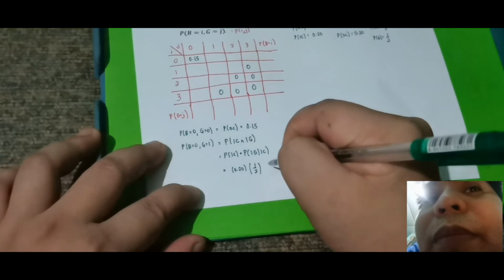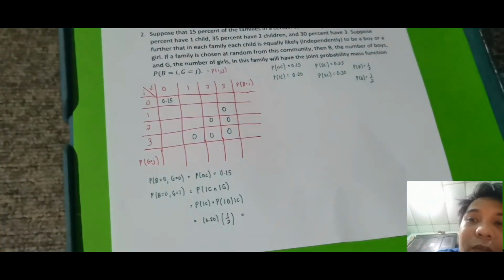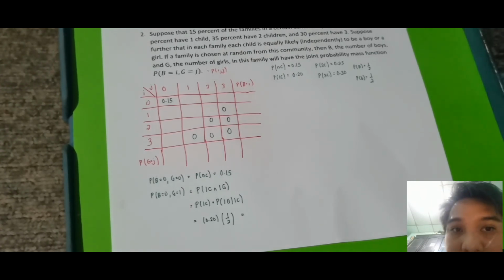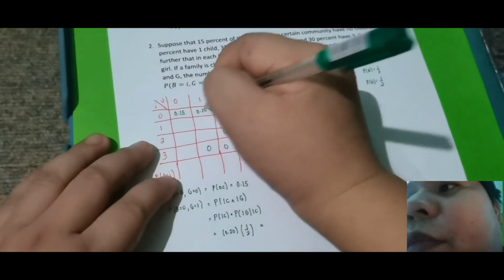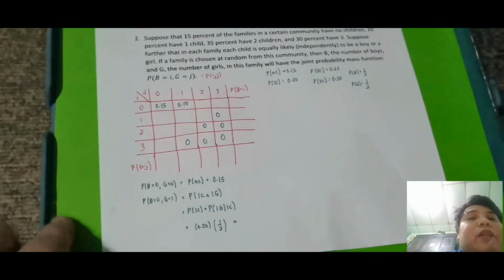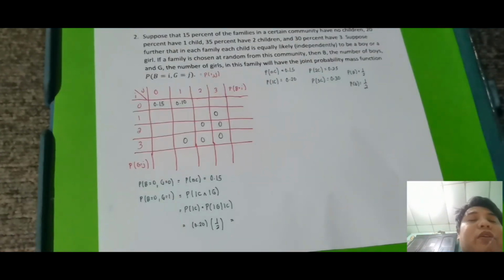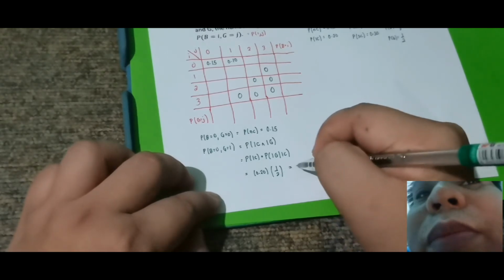Okay, so this is just 1/2. Then when we multiply 0.20 times 1/2, that is simply 0.10. Okay, so that is 0.10. And obviously, in this case, they are equally likely. Of course, we observed in the probability of boy and girl that they are equally likely. So meaning, this is just equal also. So this is 0.1, no?